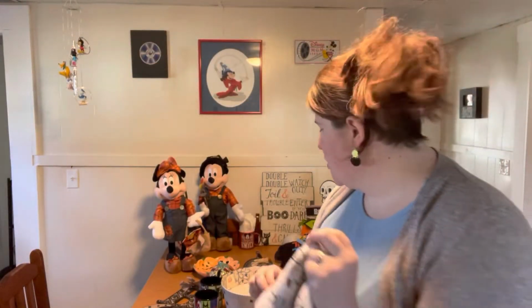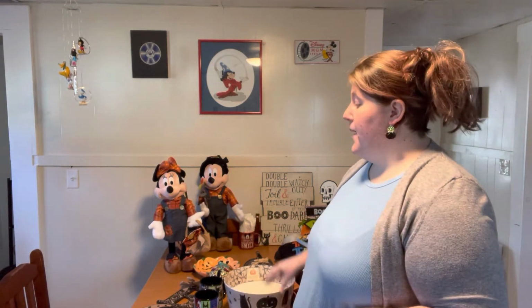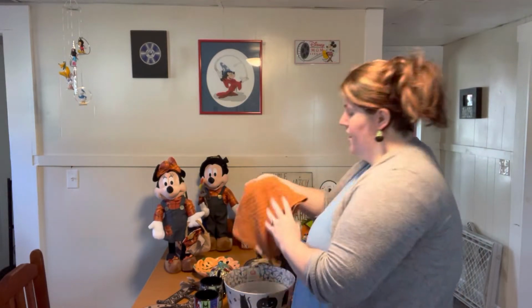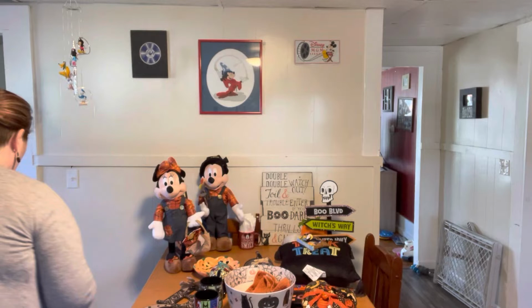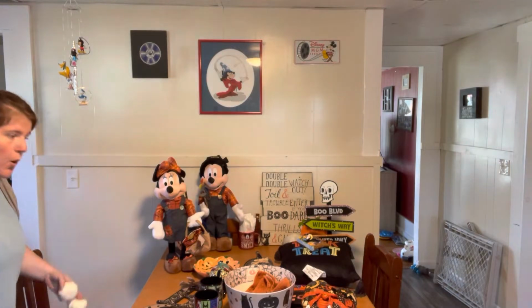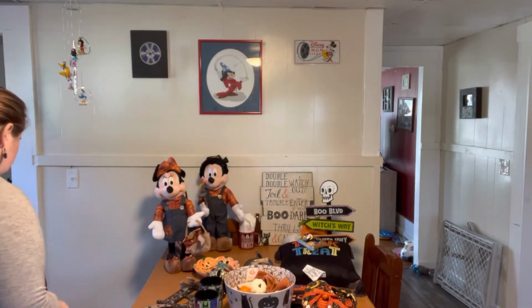So for my first trick, I'm going to use this big trick or treat ball because Amelia is in that stage of if she can reach it, she's going to grab it. So to contain some of my knick-knacky things, I am going to put probably 2 towels. So a towel, and then I got an orange one so that if it's seen, it's not that big of a deal. To lay in the bottom of this to take up a little bit more space, and then I'm going to put these pumpkins in and the cauldrons so that they are just kind of like a little bowl of pumpkins, and maybe some of these cauldrons.